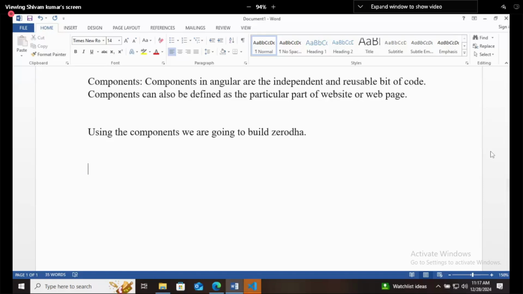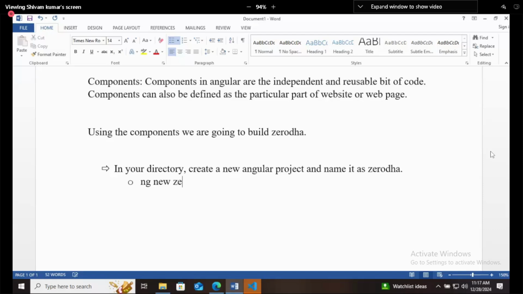So in the first step, I will say: in your directory, create a new Angular project and name it Zerodha. How do we create a new project? ng new Zerodha.